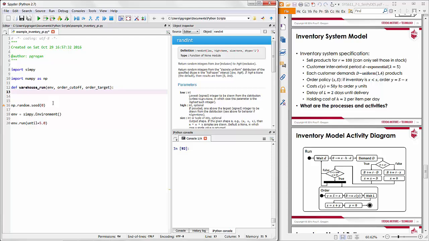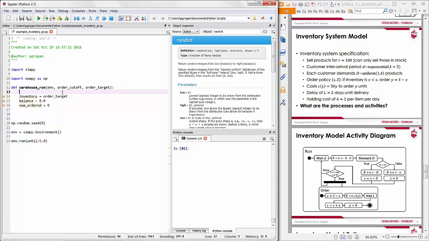So in this warehouse, there's a couple of things that we need to do to initialize the warehouse parameters. This warehouse is going to have an inventory level. So I'm going to create a variable inventory and initialize it to the target inventory level. I'm also going to create a balance to keep track of how much money we have. So this is the sum of both revenues minus the costs. The balance we'll say starts at 0, and we'll also define the number of products that are on order. So similar to the event scheduling worldview.